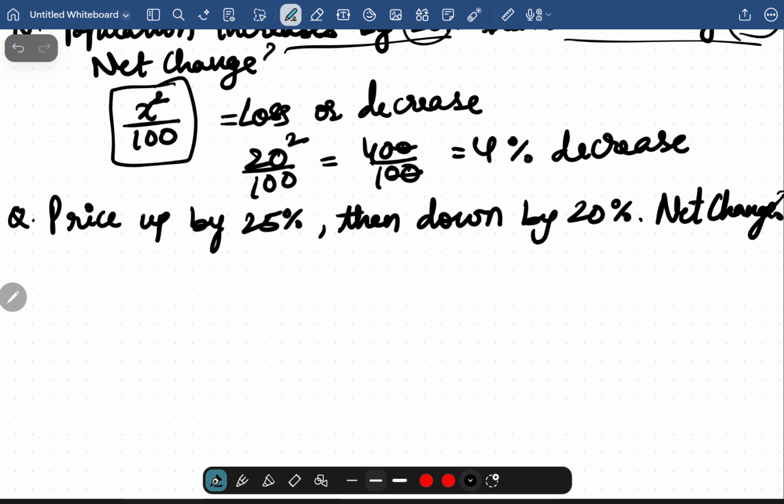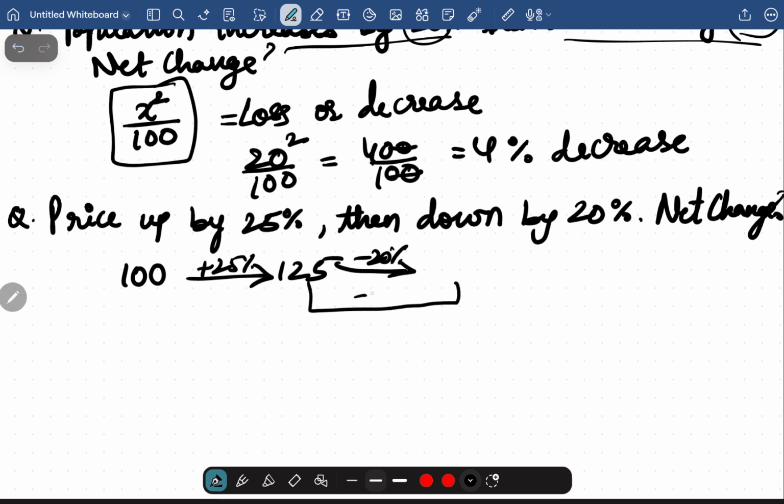So here comes the next question. So let's take a product. Its price is increased by 25% and then down by 20%. So what is the net change? So now let's go with the logic. And we have to assume the price of the product as 100. Now as we increased it 25%, it's 125 and the price has become 125 and then down by 20%. What is 20% of 125? It's 25. So now we have to subtract 25.